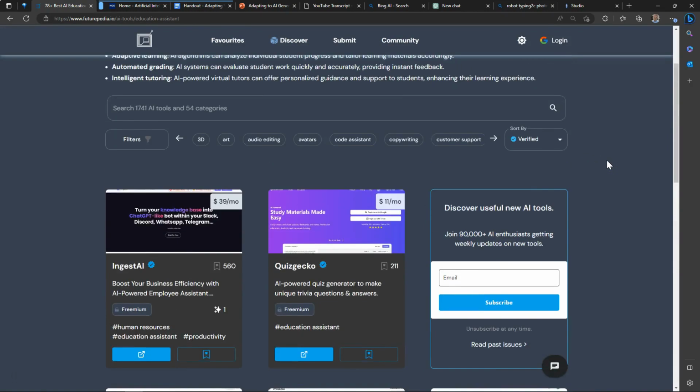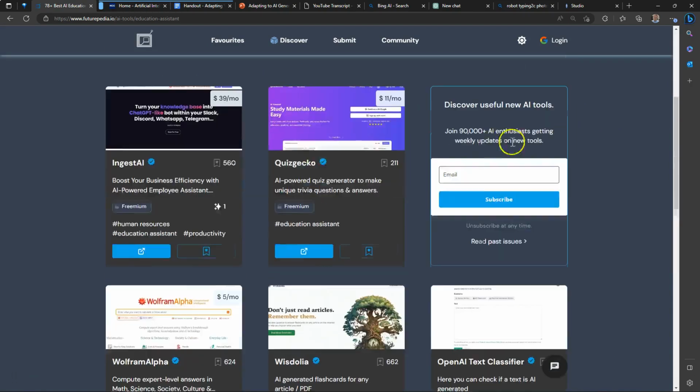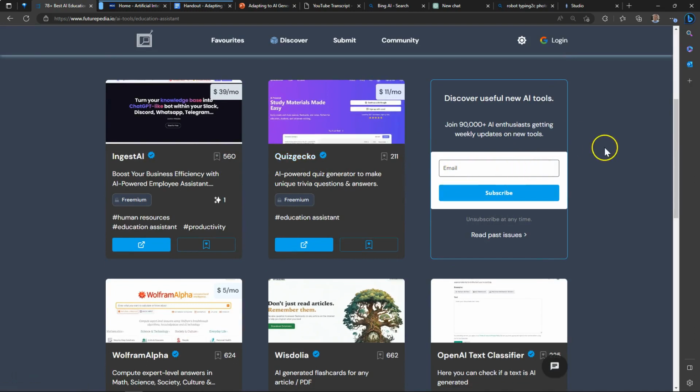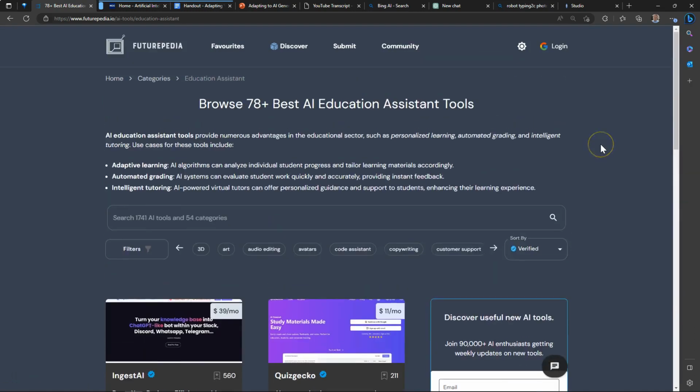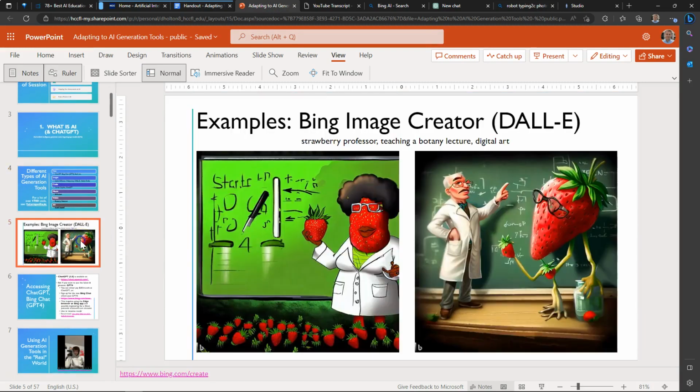My only caveat, or warning, is that many of these tools are really just thin wrappers on top of ChatGPT or other tools. And they may ask you to pay money. Some of these have a monthly fee or they have a free tier and then they have a pay tier. And in several cases, you don't really need to pay for them unless you find them really useful and want to be a heavy user. You can instead just learn how to do the same thing in ChatGPT or Bing Chat yourself. And we'll show some examples of that in a moment.